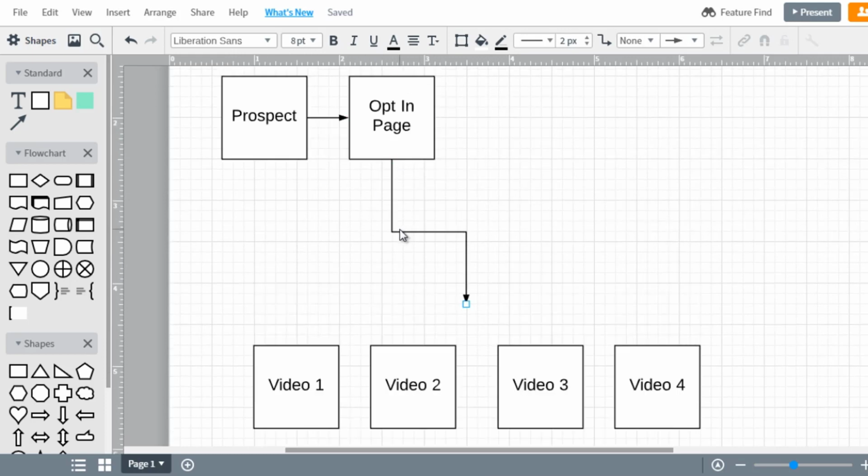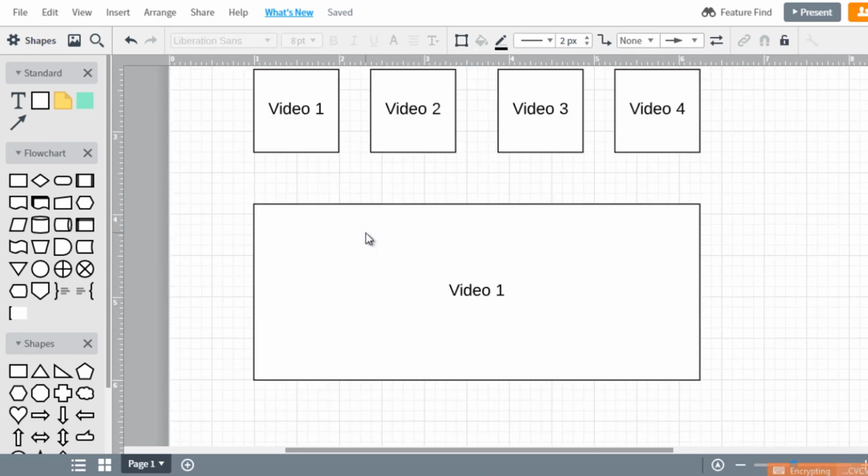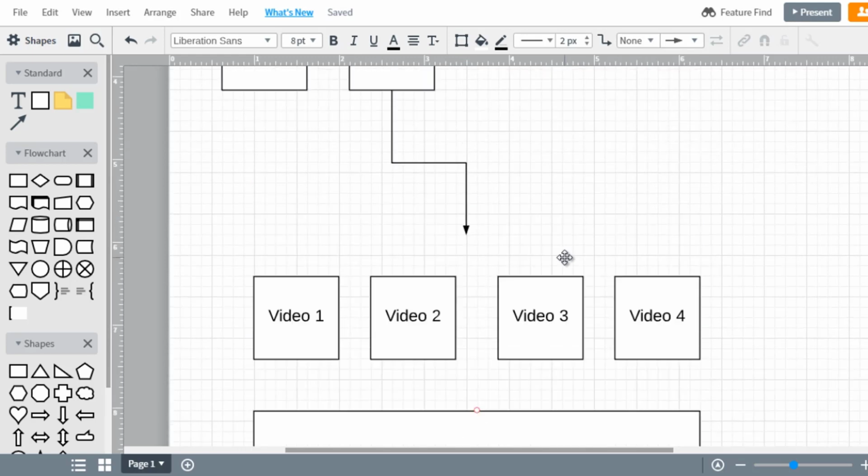So that's the opt-in page, and usually you could have something like the opt-in form. But then after they opt in, you can send them directly to another page which has video number 1. Then you want to add them to your autoresponder.